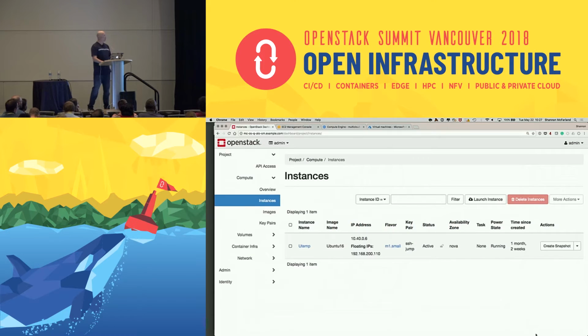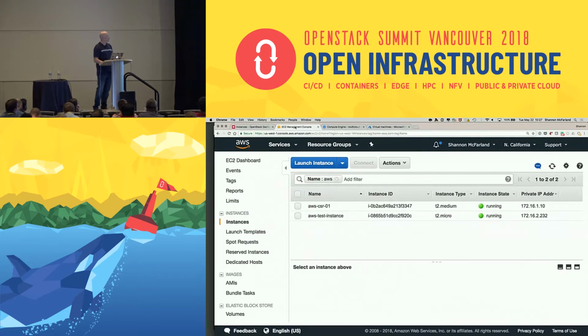So the first thing we're going to do here is we can see inside of our OpenStack environment, I've just got a single virtual machine running in there. There's the floating IP address that we're going to try to reach from inside of the other environment. Inside of AWS, I've got a single virtual router, a CSR here, and a test instance behind it. And you can see the subnet that we've got over here. This is the 172.16.2 network. That's the inside network that we're going to get to via this VPN, okay? And so that part is there.